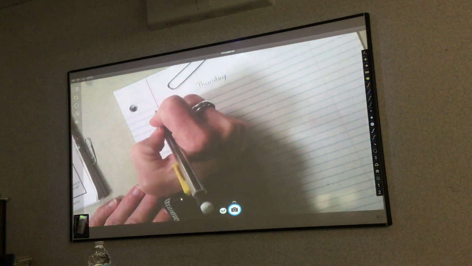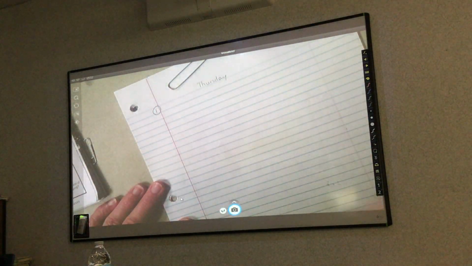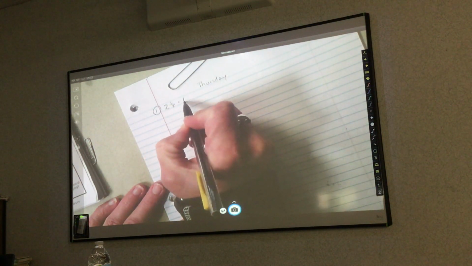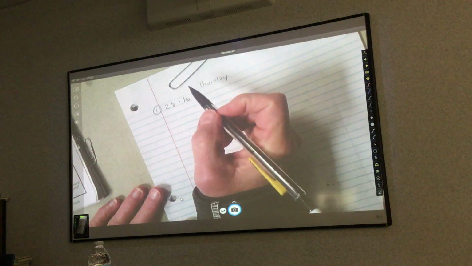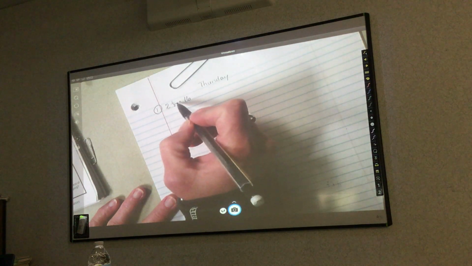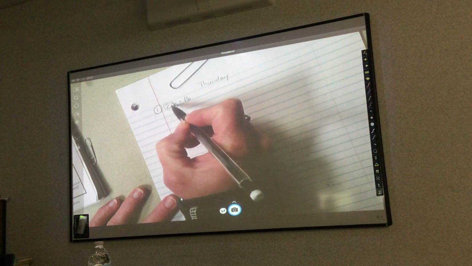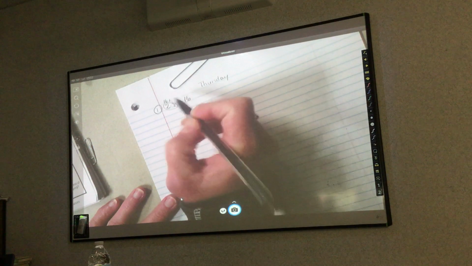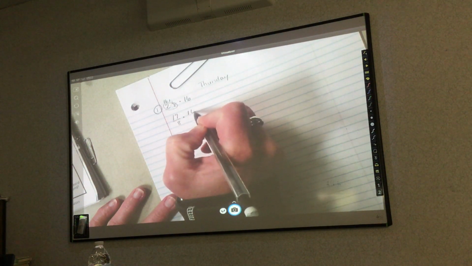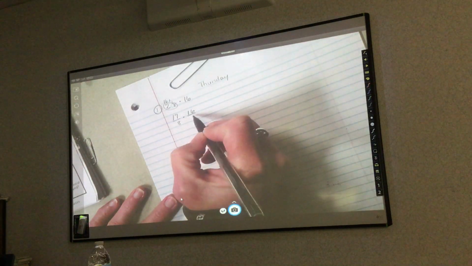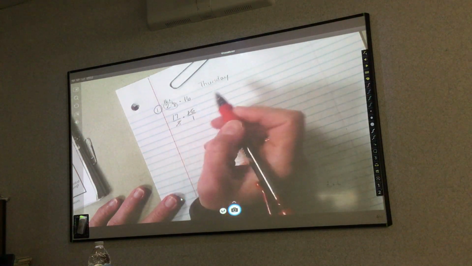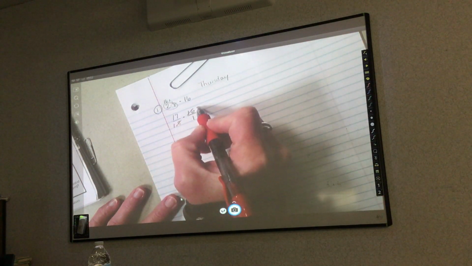The first one is what we have been working on, and that was one that you were told you had to do. It was 2 1/8 times 16. In order to multiply a mixed number, we have to change the mixed number to an improper fraction. So I take 2 times 8, which is 16, plus 1, so I have 17/8 times 16, and what does 16 go over? 1. Then I need to make sure I reduce by 8. That becomes a 1, this becomes a 2.